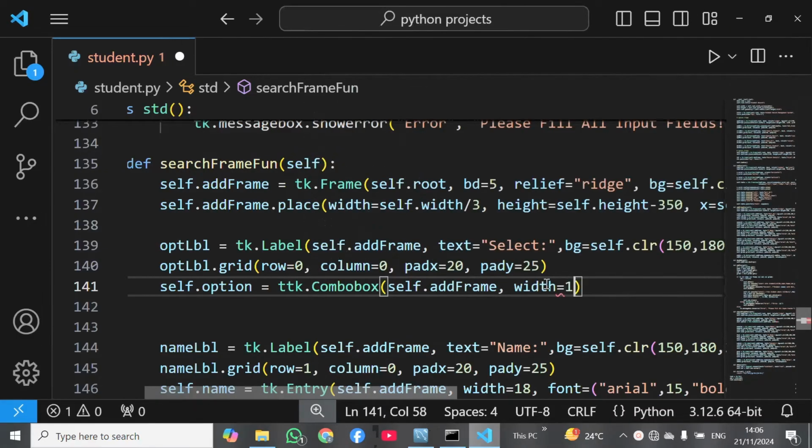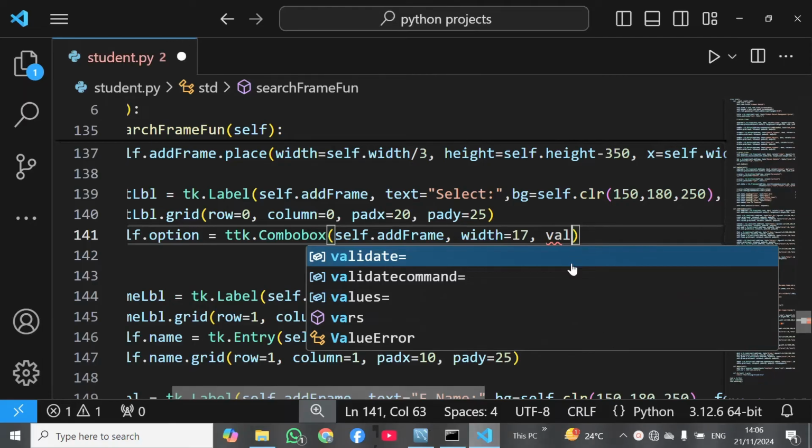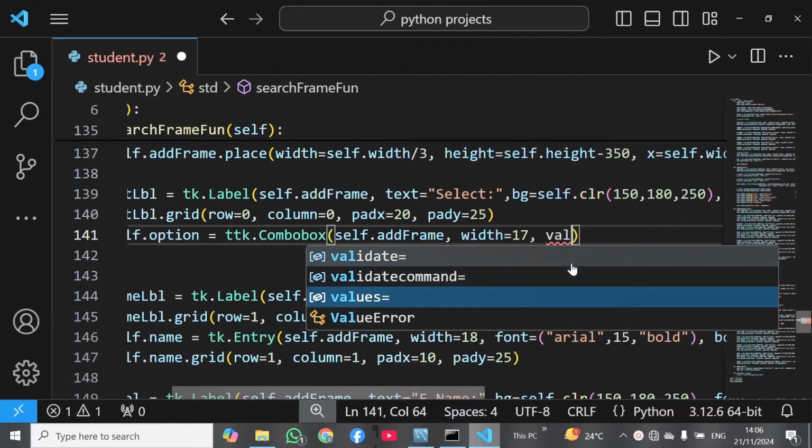I will set 17, or I can use 16. I think 17 is perfect, and then here I have to insert values by using values property.